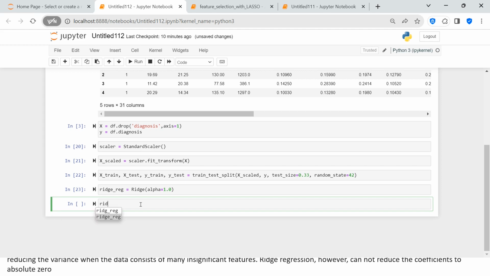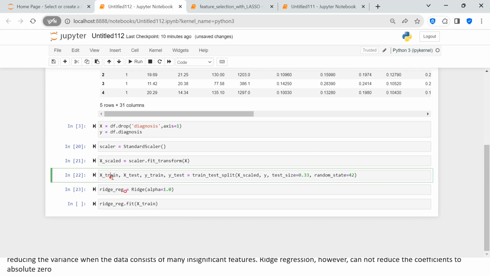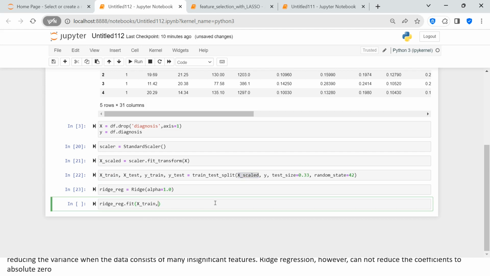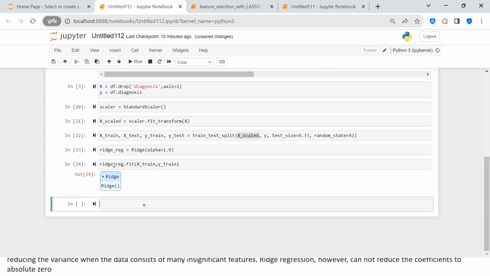So for that we're going to say ridge reg dot fit, and inside that I'm going to put x scaled, x train, because here x train is the dataset which contains scaled data, right? So we don't need to be worried about it. y train, all right, this is what we got. Next thing which comes is finding the coefficient, taking the coef out of this model.